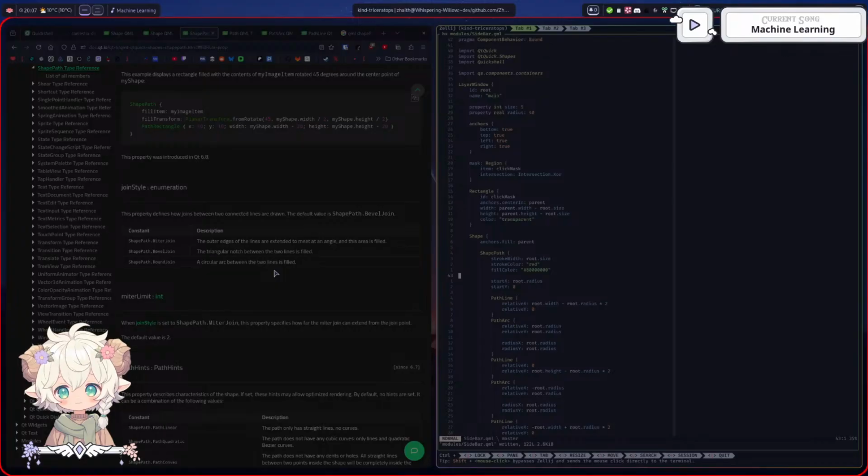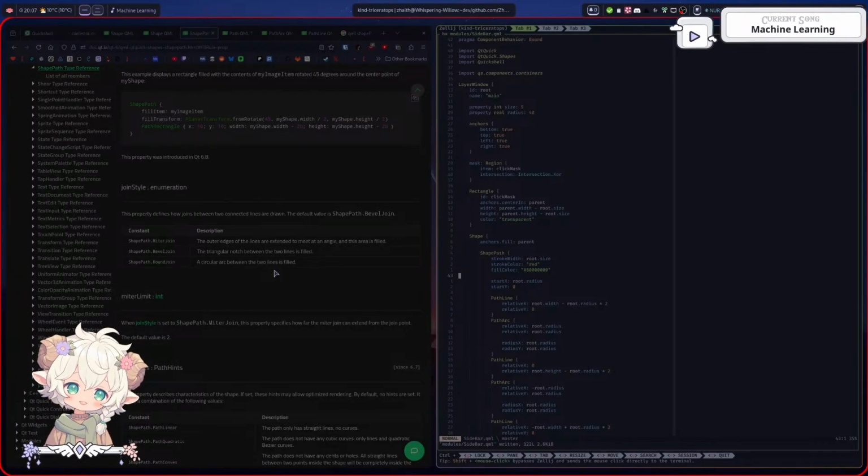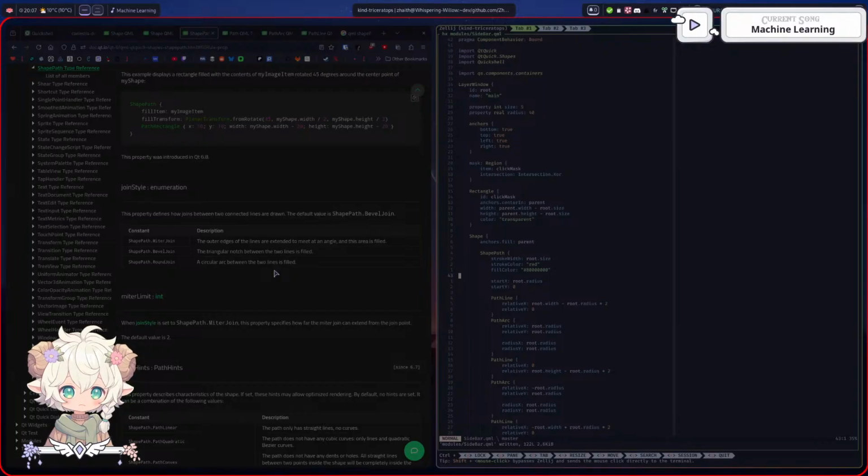So it would mean I need to create the shape outward. How do I do that then? Ah, that's hard.